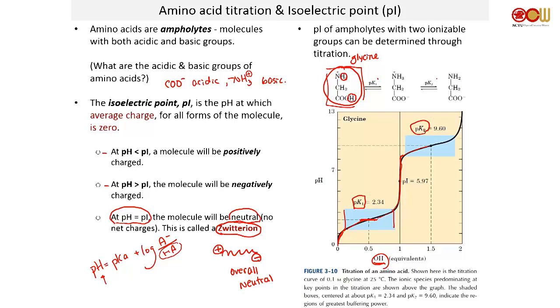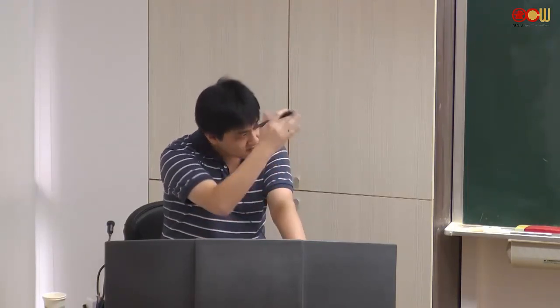I don't know if you guys are going to do this in lab, but it's actually a very interesting experiment that you can do. You get an amino acid from your TA, dissolve it in water, and start titrating it. Then you can see the 2 pKa's, and you can go to your book and say, oh, okay, this is glycine. Not very exciting, but it's a lab that we used to do.